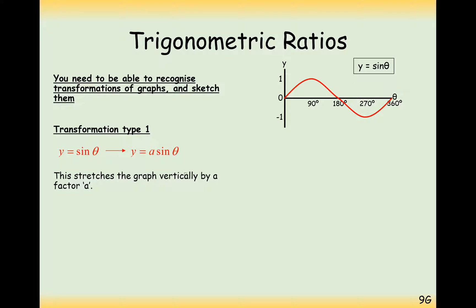The first type of graph transformation we're going to look at is a stretching vertically by a factor of A. So if we times the front of a sine graph by a value, let's say A, or if it was maybe 2, we'd be stretching up by a factor of 2 and down by a factor of 2 as well because we need to consider that the x-axis here is effectively our centre of stretching.